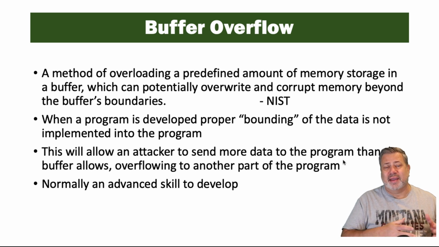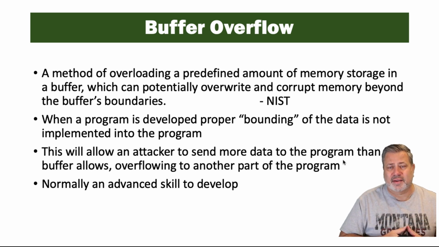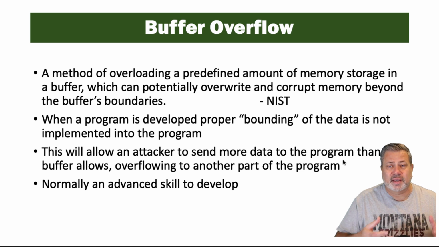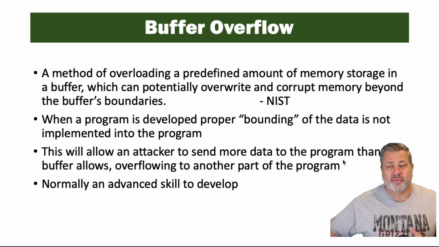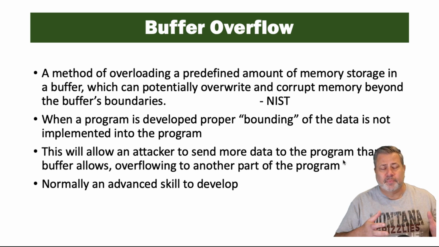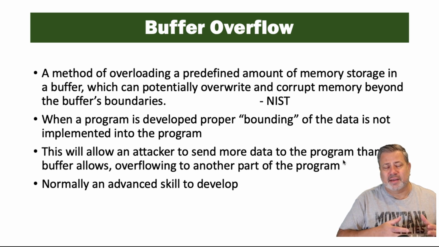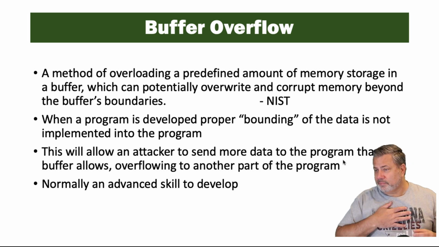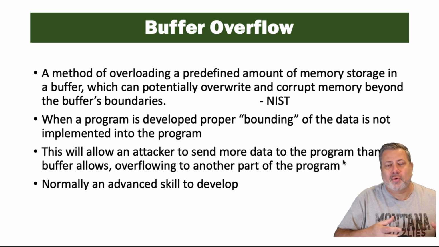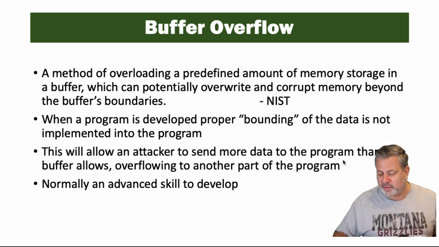An attacker can try to send more data to that buffer through the input and try to overflow into another part of the program's memory. When they do this, it can cause the system to crash, and it takes a lot of trial and error to figure out exactly where these spots of overflow are and how they can be exploited.